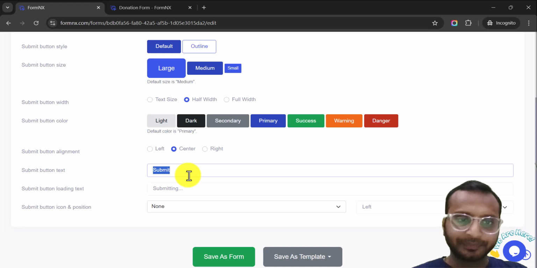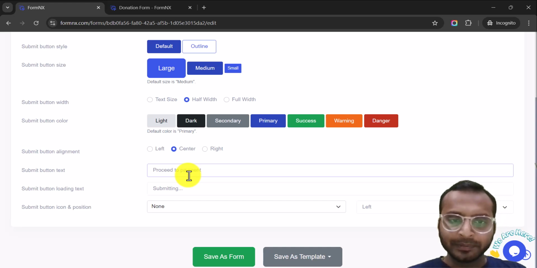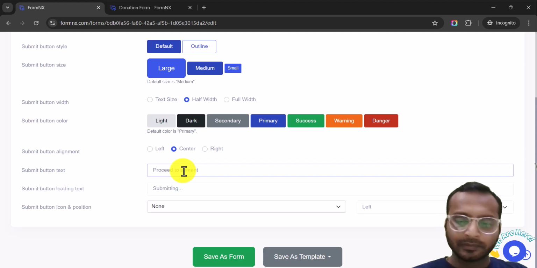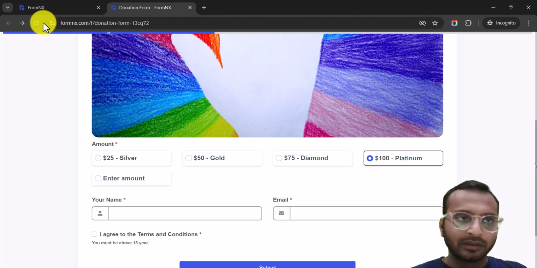Let us proceed to payment and save the form here.